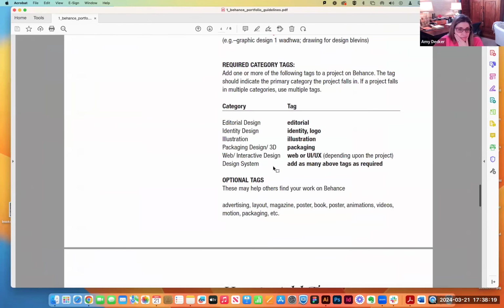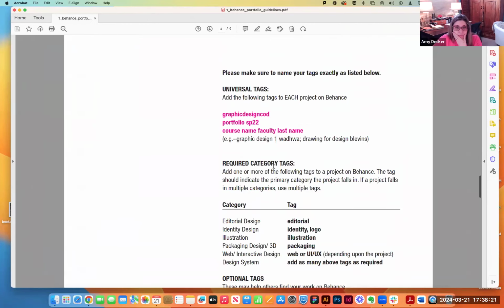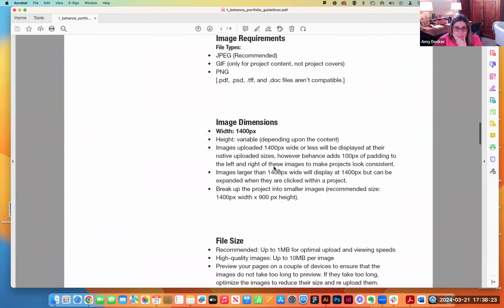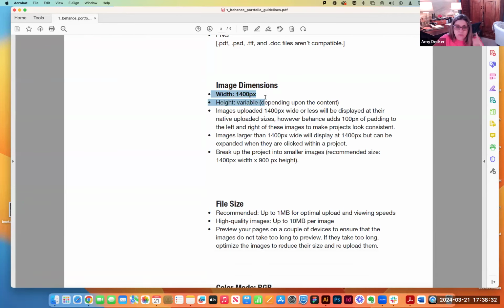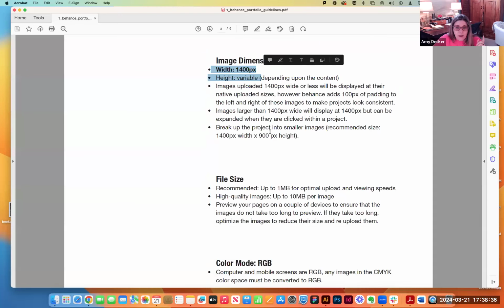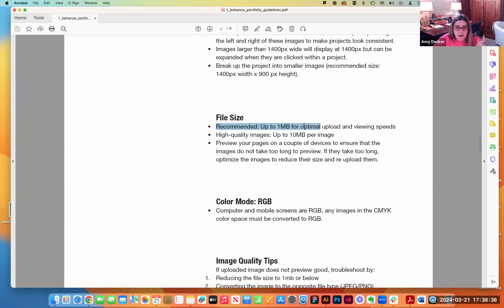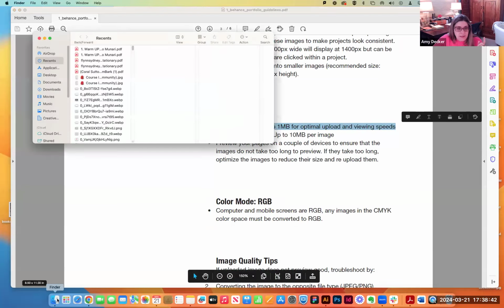Okay, so we finished our design. So now let's just make sure we've saved it as a JPEG. That's how we want it. Definitely a JPEG. We want to make sure the image is well. As long as you've used the template, you're fine. We've got to make sure that you don't get to be above 1 megabyte. So let's see how big ours saved as.